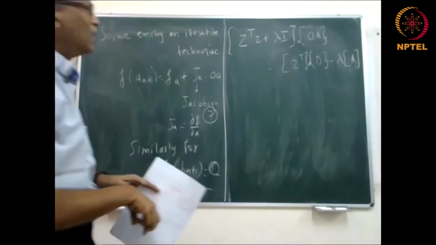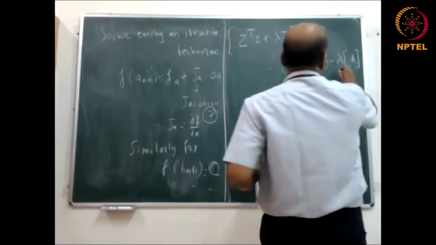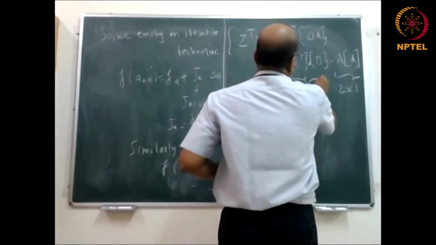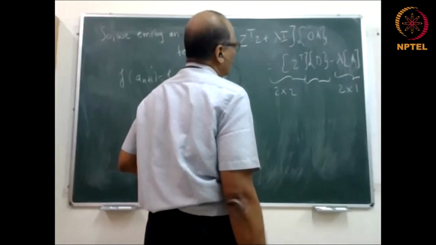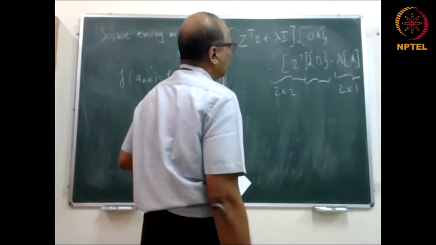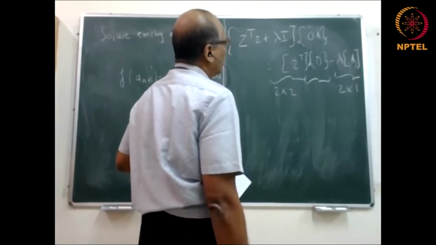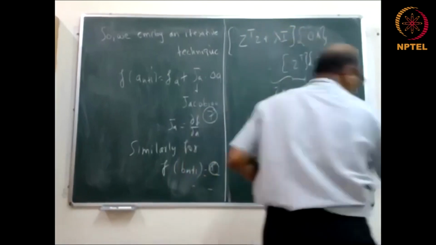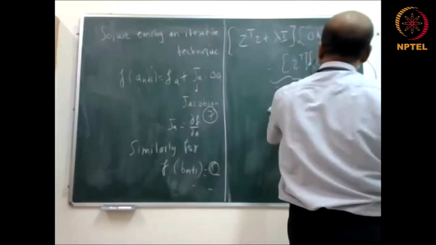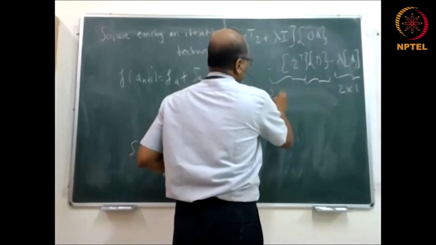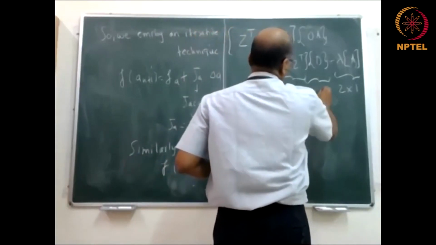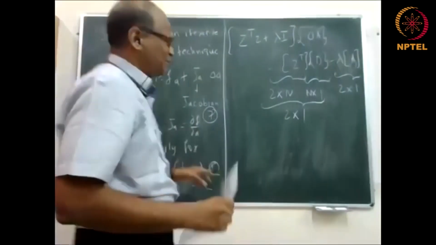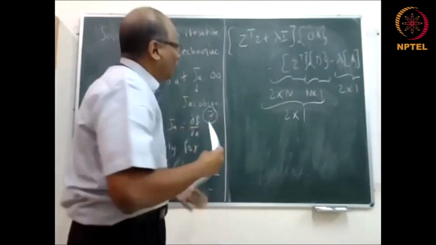Suraj, is this right? Yes, sir. Now let me check it. So this is 2 cross 1, right? Yes, sir. So this is 2 cross 2, and this is 1 cross 2. D, what is D? Forcing vectors. 1 cross 2, is that correct? Not 1 cross 2, sir. What is Z transpose? 2 cross N. N cross 2. Hey, Suraj, you are not helping me. You're taking me far away from the solution.